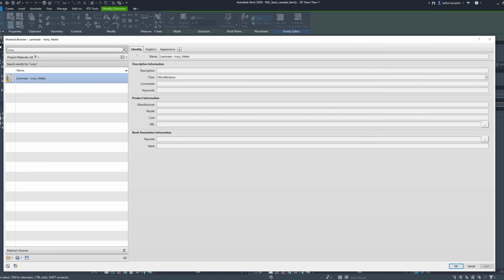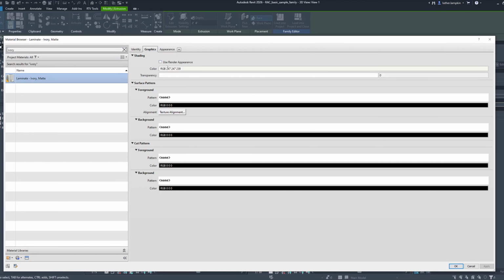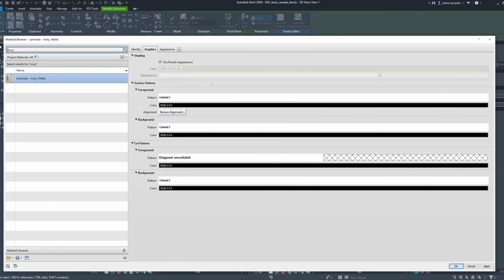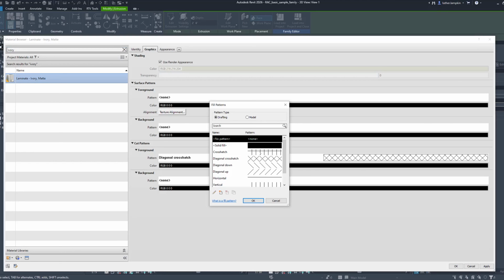And then the same thing here. If you click on that, you go to the graphics, and then you can see where it says use render appearance. You see, when I check that, I like doing that a lot. And if I want any cut patterns, I can do this as well. See, right now, if I say I want this to cut a different way, boom, I can say that I want that to cut that way when it looks from a cut. Foreground, surface, in a 2D perspective, I can click on this where it says model, and different patterns. But it's just good to know that when you're looking at how things need to look, okay?